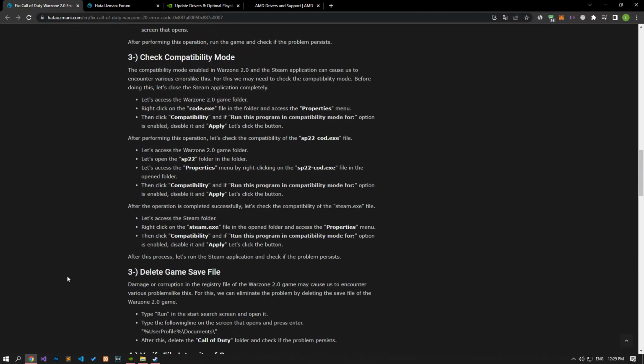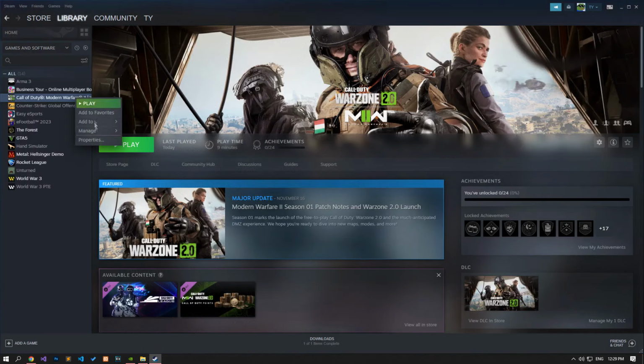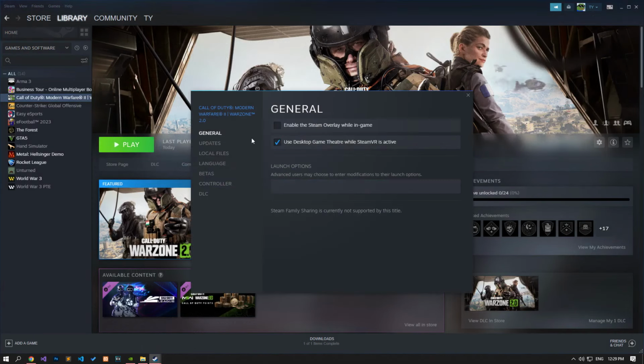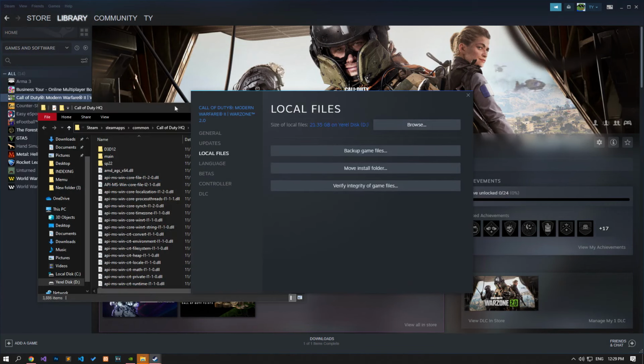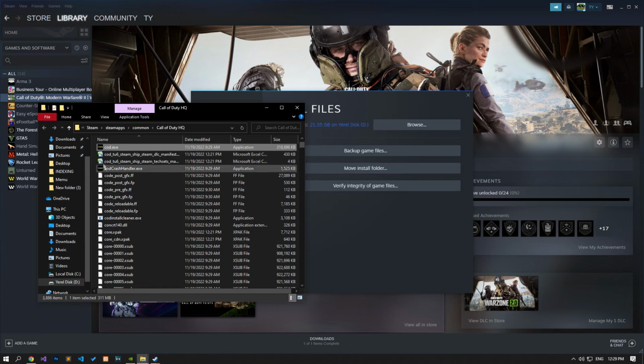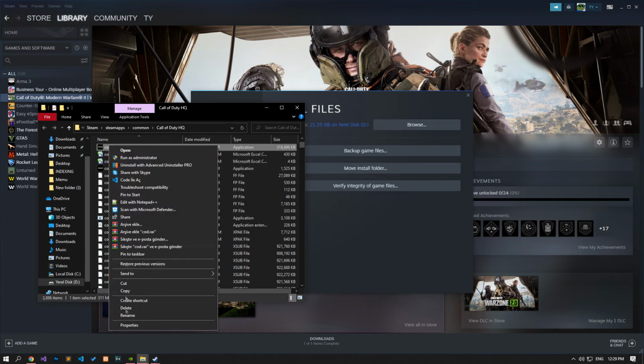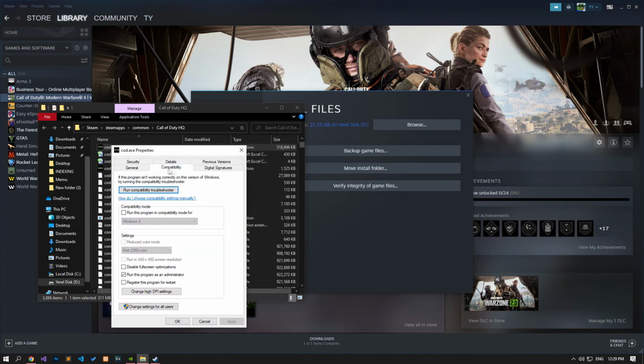Warzone 2.0 and the compatibility mode enabled in the Steam application can cause us to encounter various errors like this. For this we may need to check the compatibility mode. For this, let's first access the Warzone 2.0 game folder. Right-click on the cod.exe file in the folder and access the Properties menu. Then click on the Compatibility option and if the Run this program in compatibility mode option is enabled, disable it and click the Apply button.